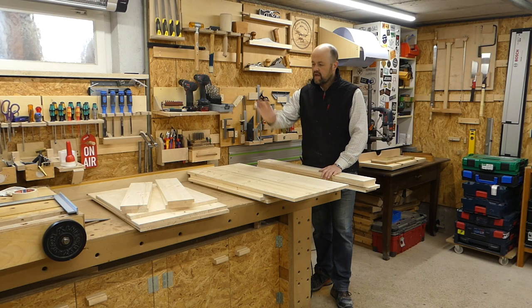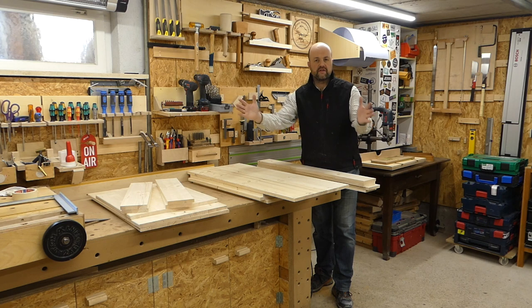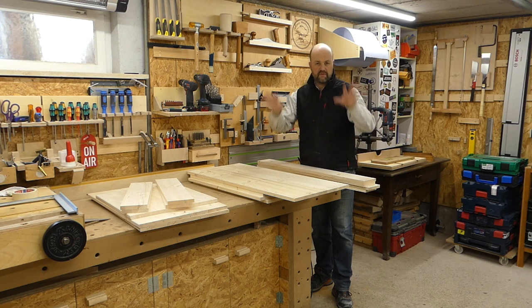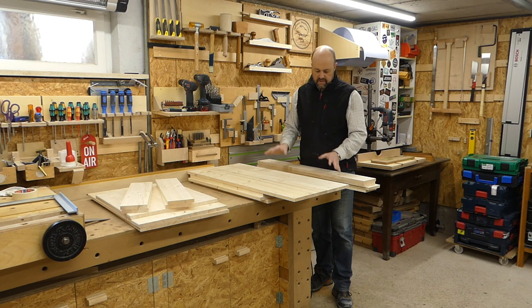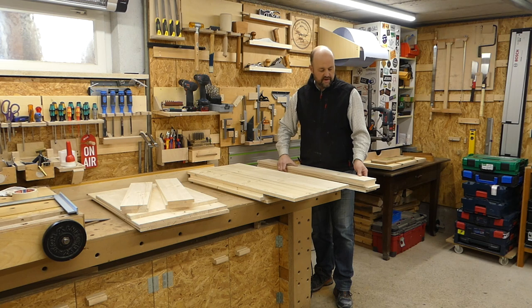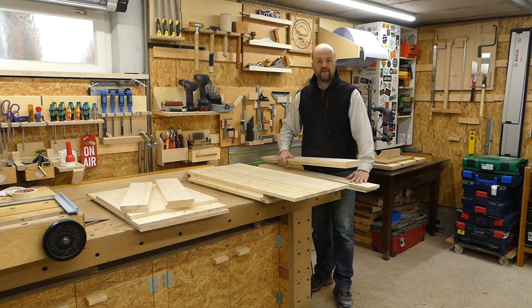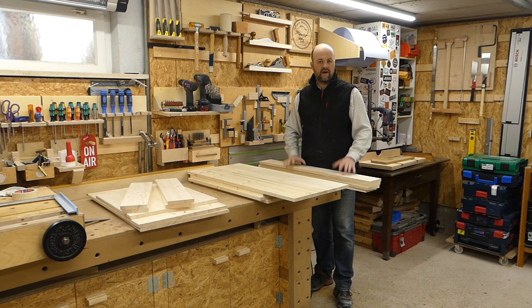Pieces are cut. This is the material for a narrow cabinet with one column of drawers, and this is the material for a double one with two columns. It's the tops, the bottoms, the sides, and these strips here are the bottom layer and a reinforcement layer at the very bottom where the casters are going to be attached. So the next step is to drill the pocket holes.